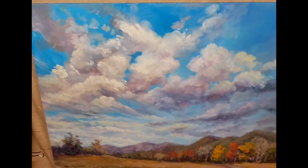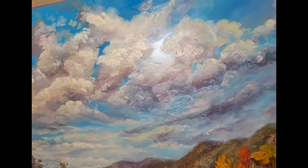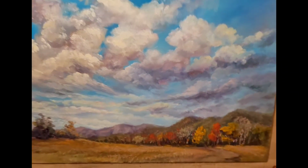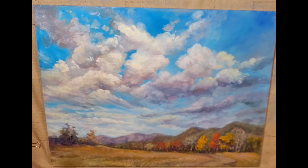All right, what I like about the aluminum, it kind of gives it just an underneath glow about it. And I'm wanting to really work on skies, so I thought, well, why not? Let's give it a shot. I did add some dark behind the trees, and I think that helped.